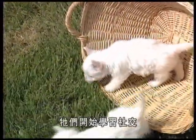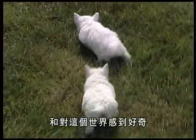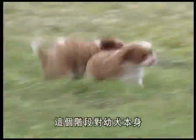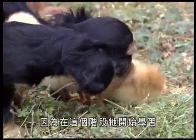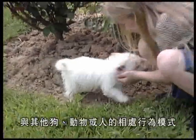Between the first and second month of his life, the puppy begins to socialize. His senses are now keener; he's developing a sense of independence and a curiosity for the world around him. This is a very important time for him and for his future, as it is now that he's developing his behavior patterns with other dogs, other species, and above all with man.